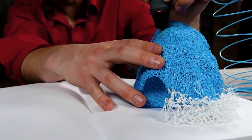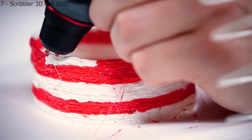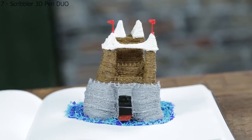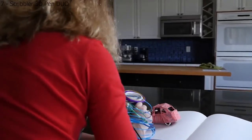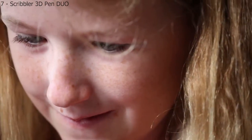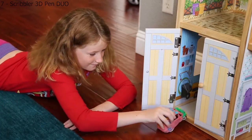Create your own world, your own art. It is the first 3D pen with two nozzles, allowing you to feed two different colors at the same time. No more endless back and forth just to build up your creation. You don't need to be a professional artist. The 3D Scribbler Duo is easy and fun to use for everyone. With the 3D Scribbler Duo, your imagination is your only limitation.